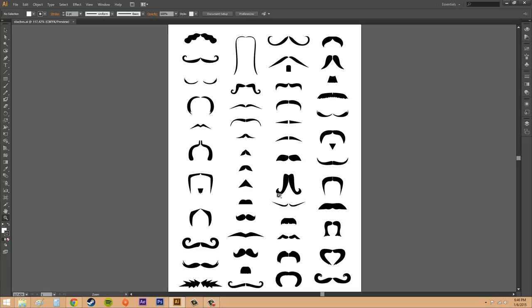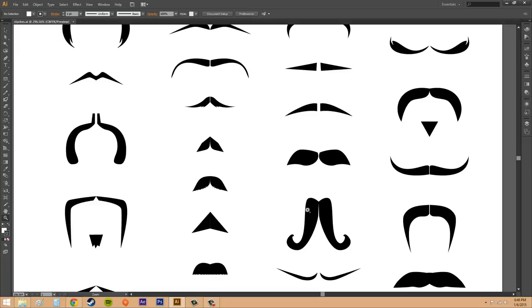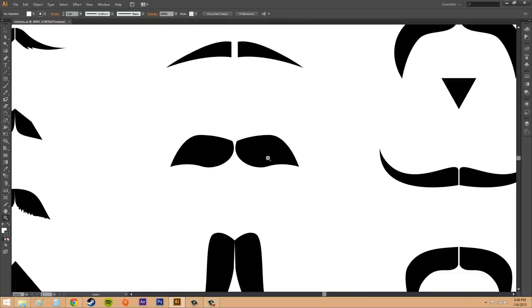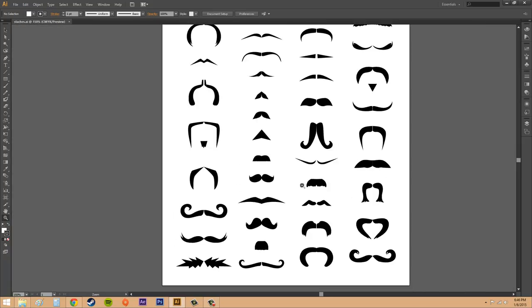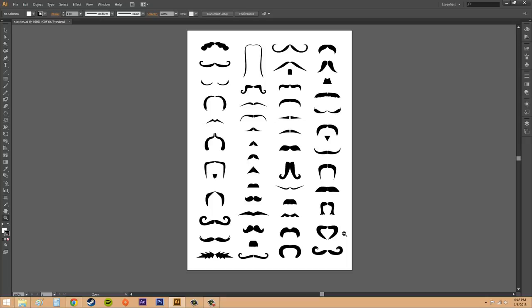So there's a couple ways that you're able to zoom in using this tool. You can click and drag and make a box, and then you can zoom around that particular set of items, and then it'll zoom in at a set amount. You can also just click and it'll zoom in that way. If you hold down Alt and just click, it'll zoom out that way, and you can also zoom out Alt clicking by dragging a box as well.